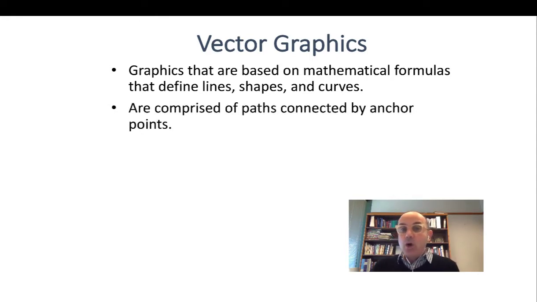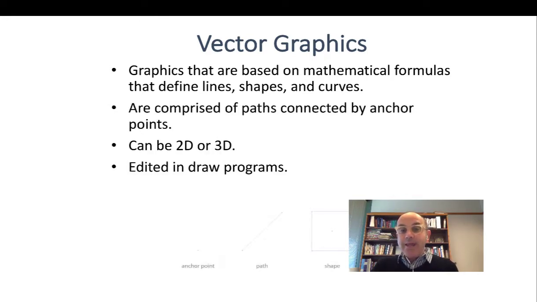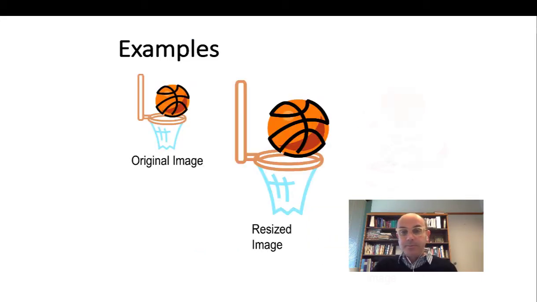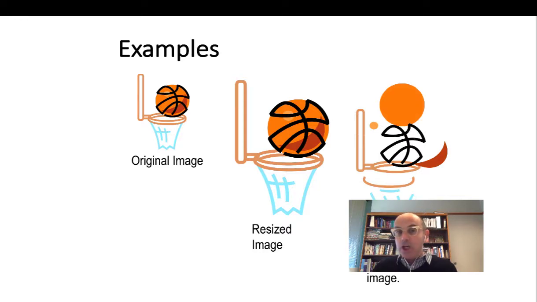So we can create 3D, 2D, we can create points, paths, and shapes, and this is part of Adobe Illustrator. This is the power of Adobe Illustrator. For example, the original image in Adobe Illustrator is quite nice, but if we resize the image using Adobe Illustrator, we will be able to see all the lines and all the shapes that are included, and the shapes that make up the image can also be isolated or taken apart.